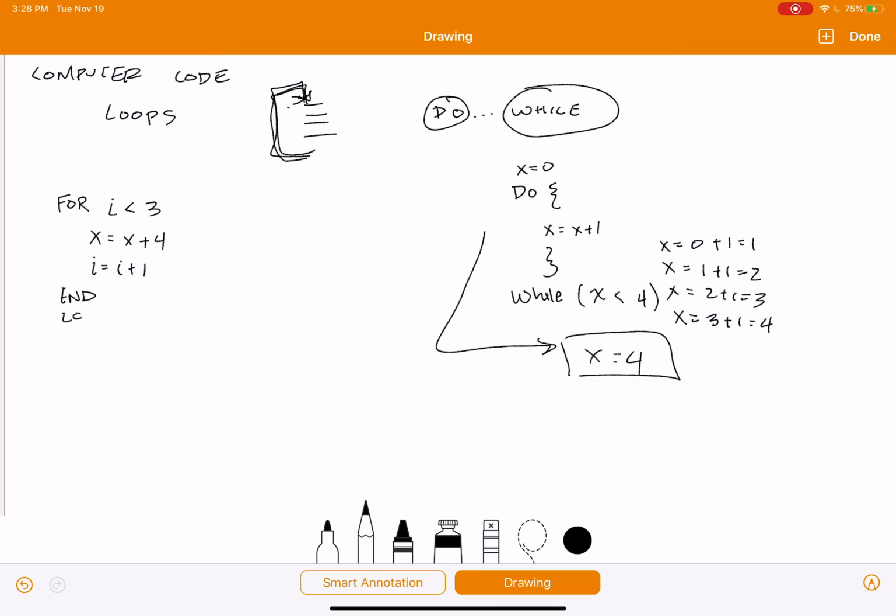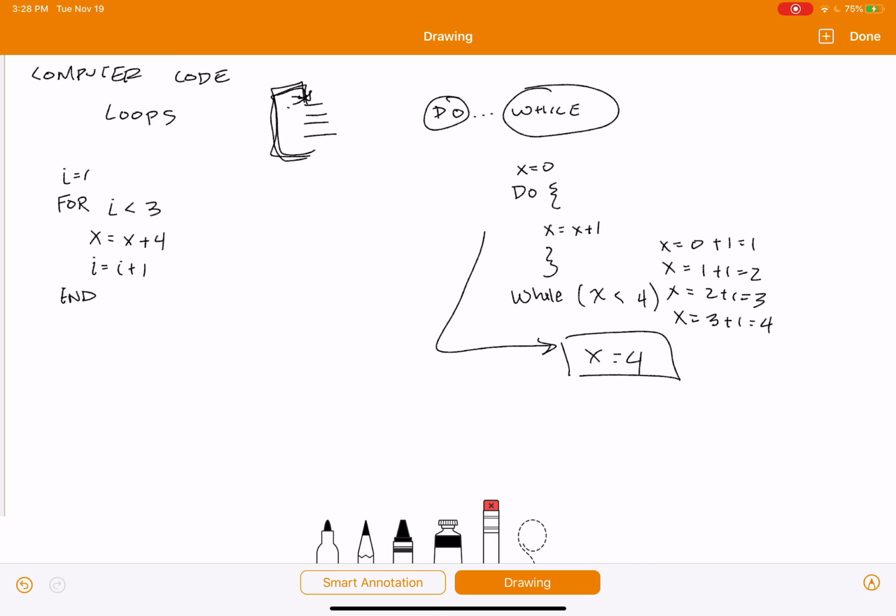All right, and then we'll loop it around. Okay, so for I less than 3, we're going to perform this. So first I will be equal to 1. So that's less than 3, so we can go through and do this.